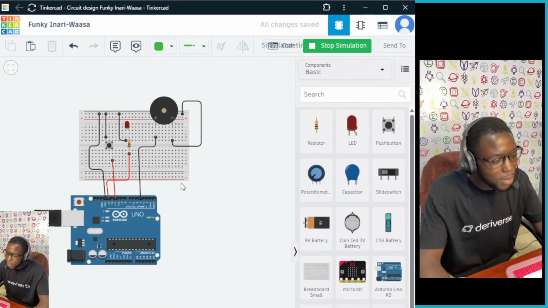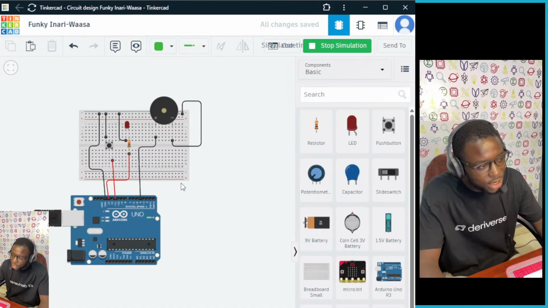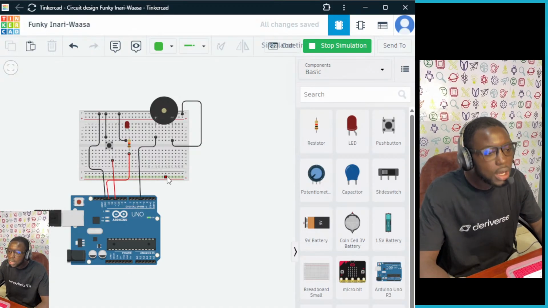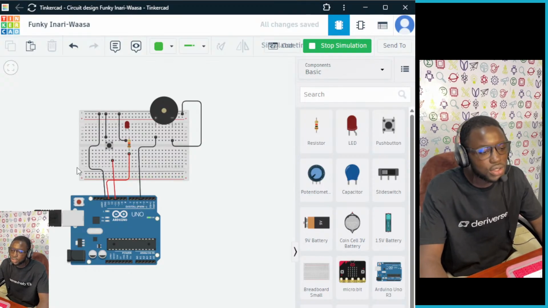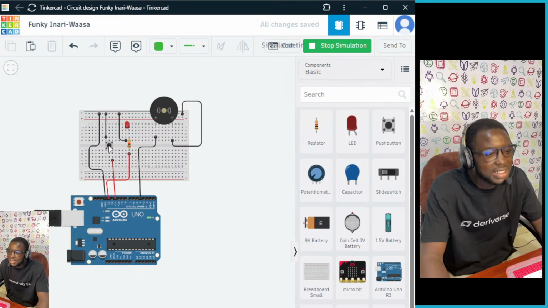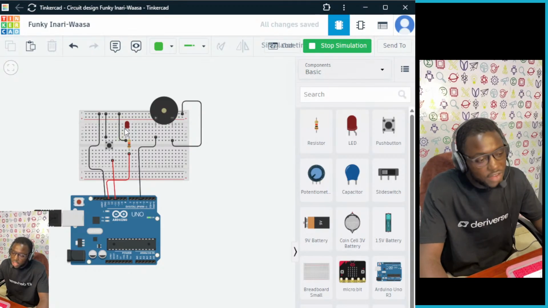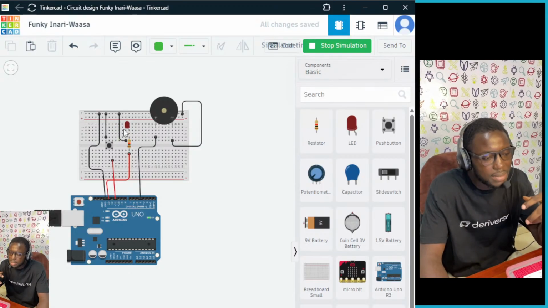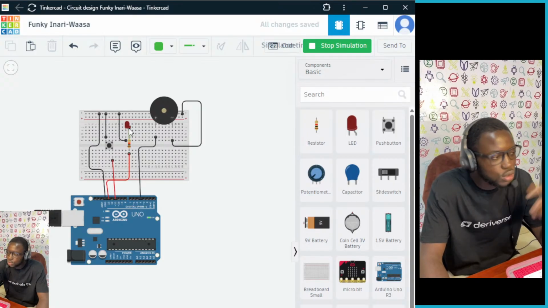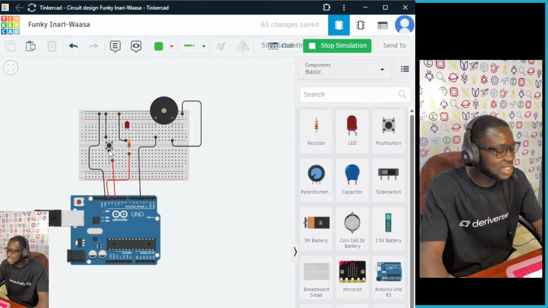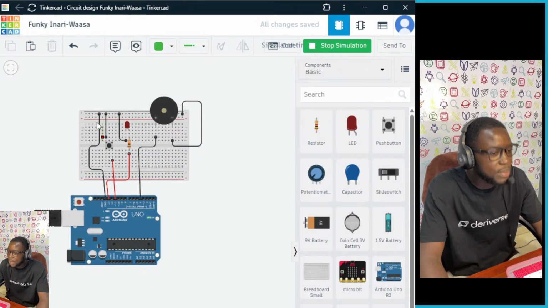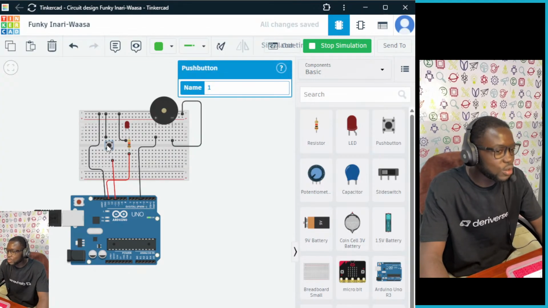And what do we normally use these systems for? These systems are normally used in homes as the doorbell system. So probably you go to someone's house, you see a doorbell, and you press the button. It starts to beep or make sound, and some people even go to the extent of adding LEDs or light to their doorbell systems, and it starts to glow for them to know that there is someone at the entrance. Yes, this is what I mean. So this is just the simple system that our doorbell systems have been built on, and we are going to build this. So let's start to build.